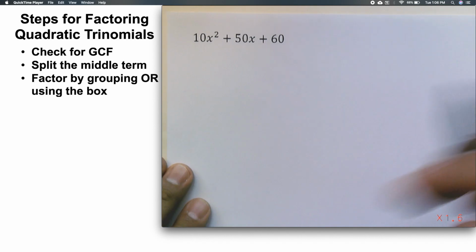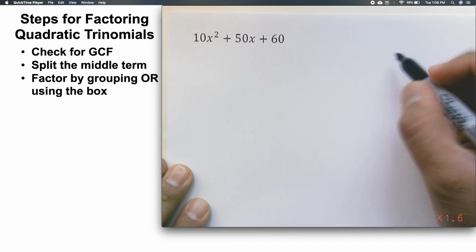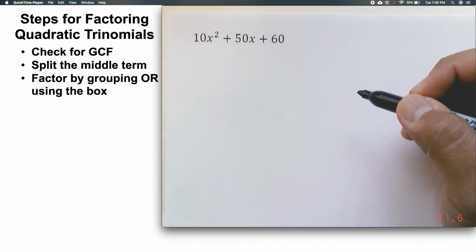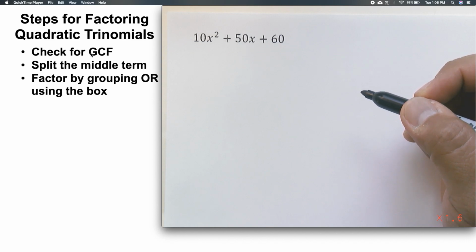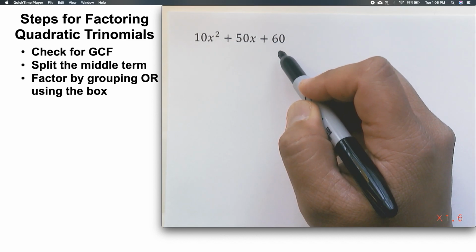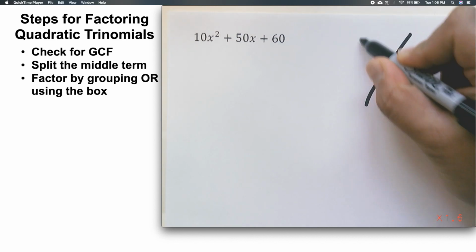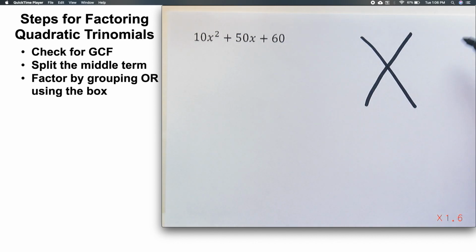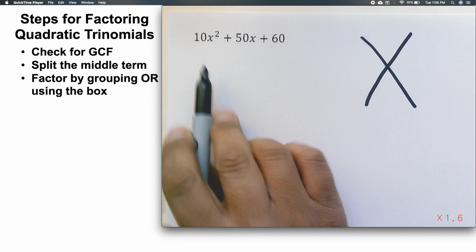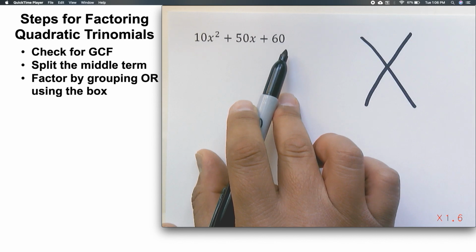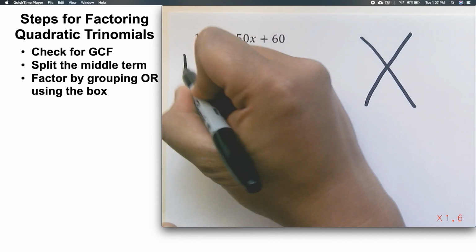Okay, so taking a look at this thing. Now, I could go into the x right away, but you should always check for GCF first. That's what we should always be doing, because right now if I do 10 times 60, I'm going to get 600. So when I start making this x thing, I don't want to put 650. There's a lot of factors of 600 and I don't want to go through all of them. So double check and see if you can take out a GCF. So a 10, a 50, and a 60. It looks like I can pull a 10 out of all of those.